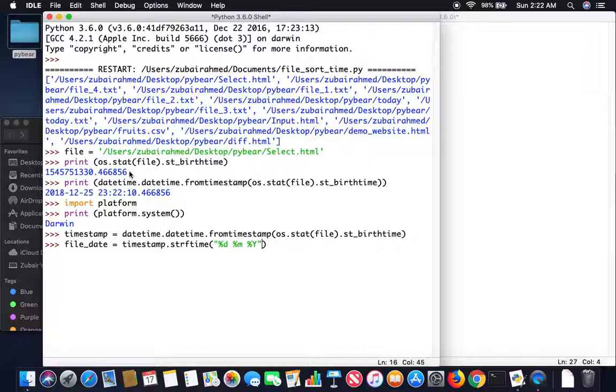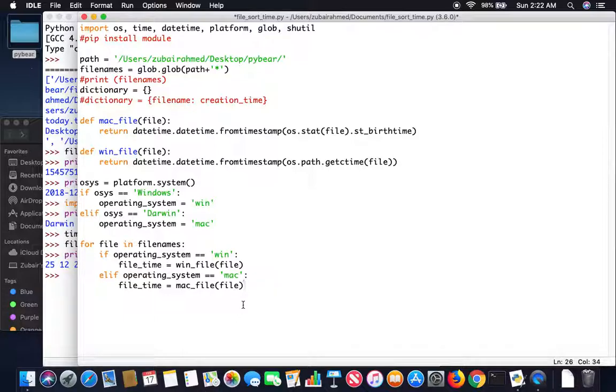So it will return us the day, the month, and the year. There you go. So you see this one has been transformed to this one, which is something we are interested in because we want to organize it based on the date, not on the time.